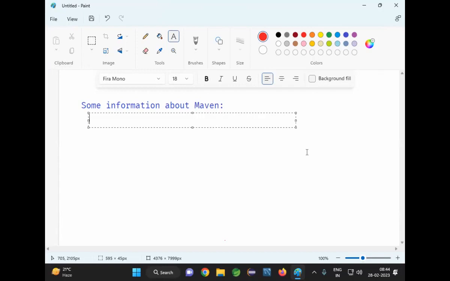Maven is a build tool. Gradle is also a build tool. Ant is also a build tool. These are all called build tools. BUILD, build tools. Means they will help us to build our application. That means they are ready to compile our source code by adding all the required jar files in the classpath of the project. They are ready to compile and test our test cases, if you write any test cases using JUnit.